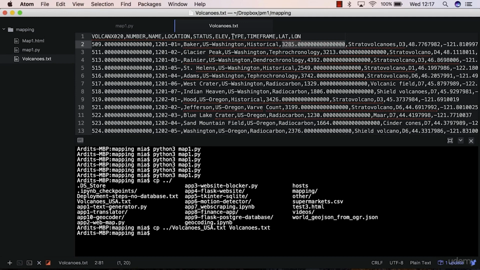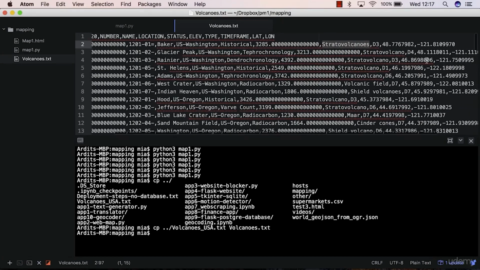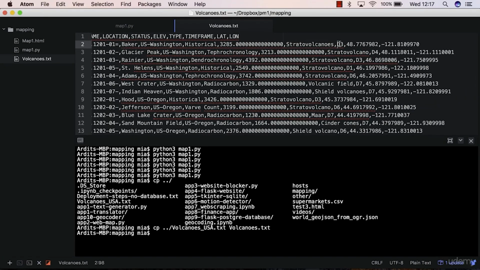Anyway, then we have the type of the volcano. You have the time frame, which is D3. I'm not sure what this means. D4. And lastly, this is what we're interested in: the lat and lon columns.